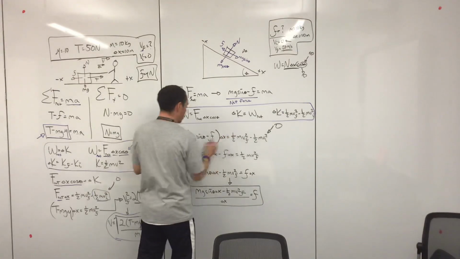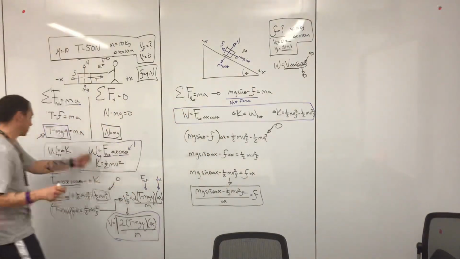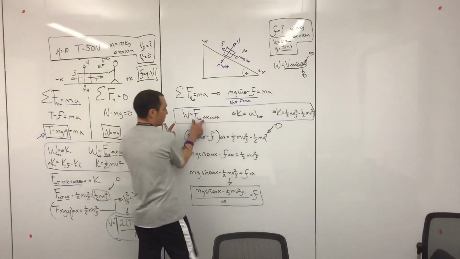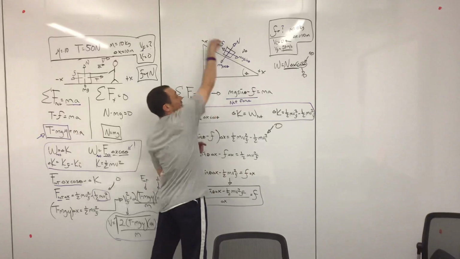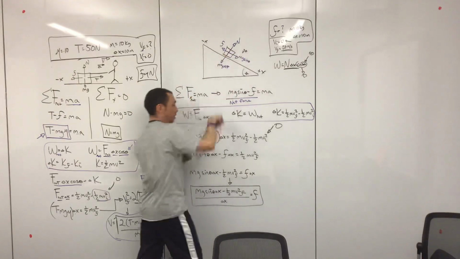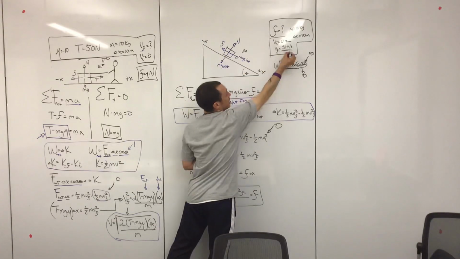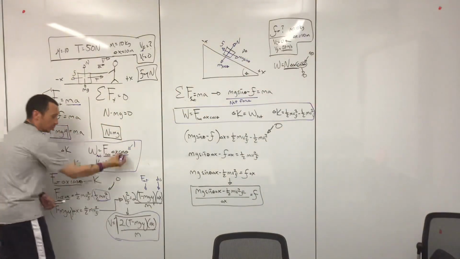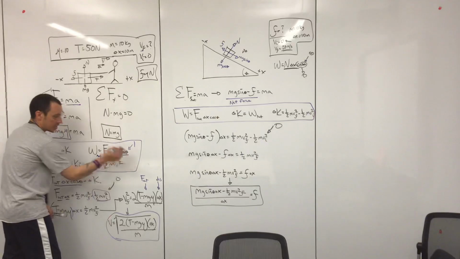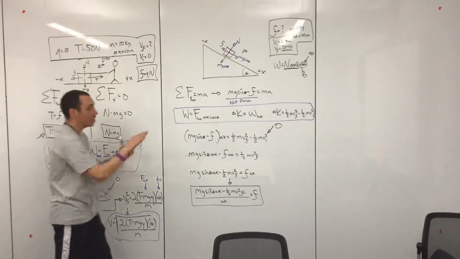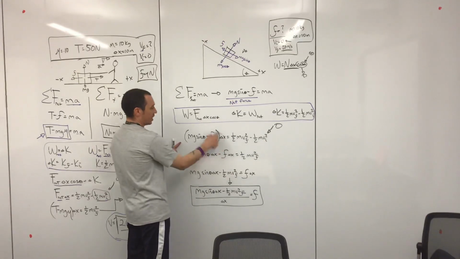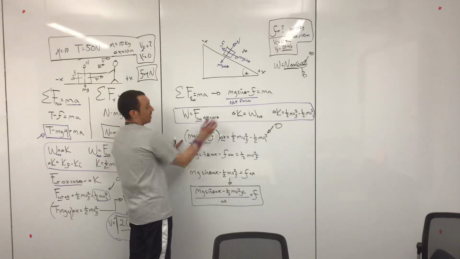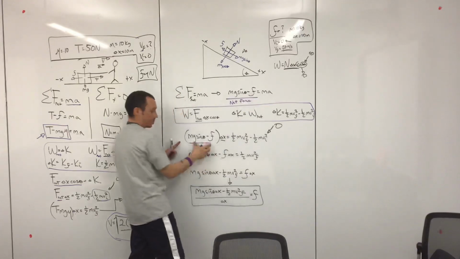So when we start to put those together, I took some jumps because I explained the steps over here. I know I'm going to be using this equation for displacement and net force. We know net force is down the ramp because we're speeding up down the ramp, in the same direction, just like over here. When they're in the same direction, cosine theta is positive 1, so it just drops off. So I didn't write it here. Then all that's left is the displacement and the net force, and the net force is mg sine theta minus friction.